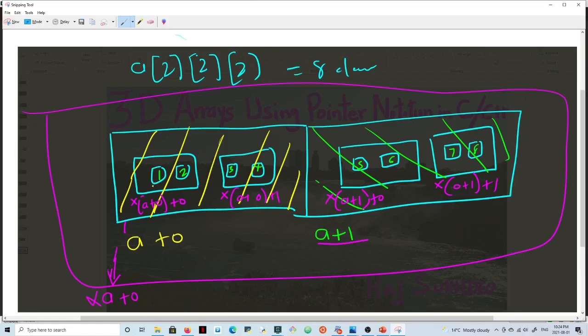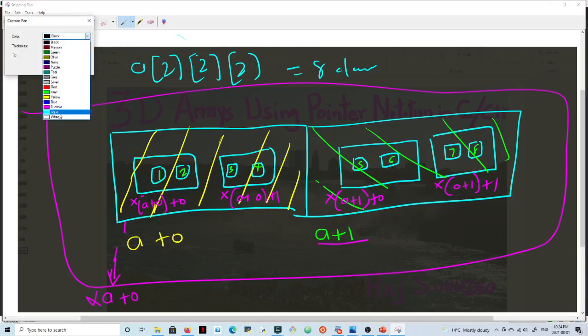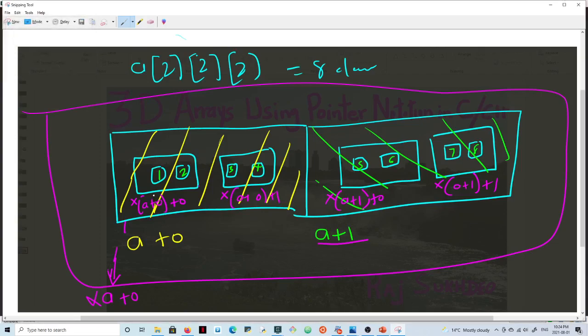The address of 1 here is going to be the address out here. To get to the 1 here, it's going to be asterisk of asterisk a plus 0 plus 0, which is going to be the address of 1.